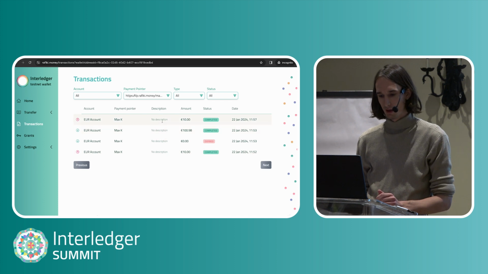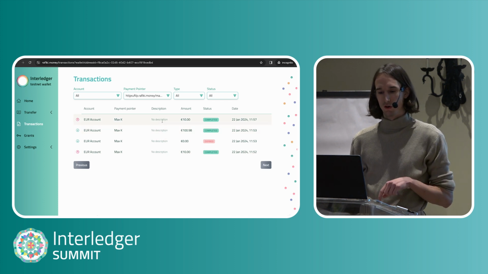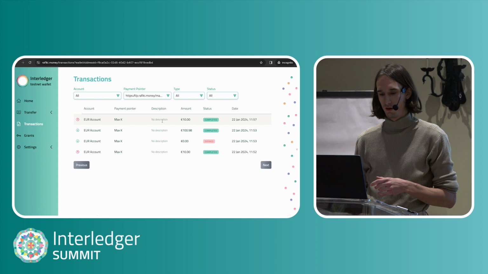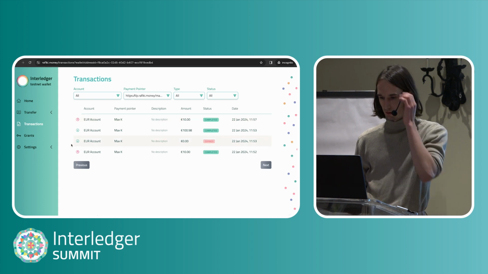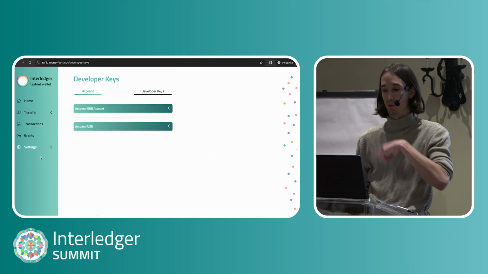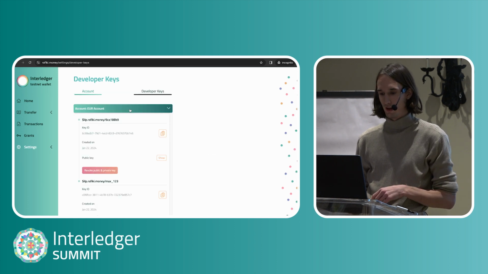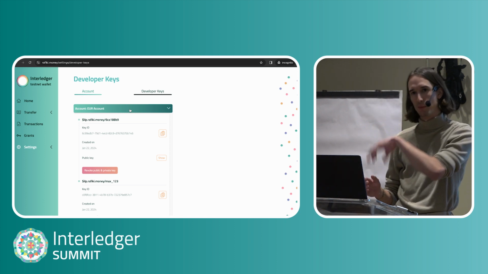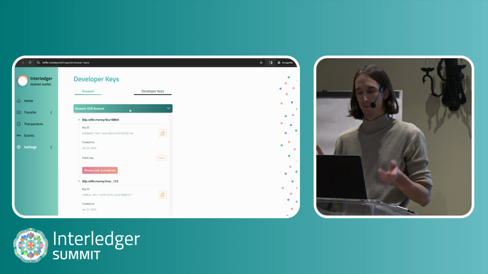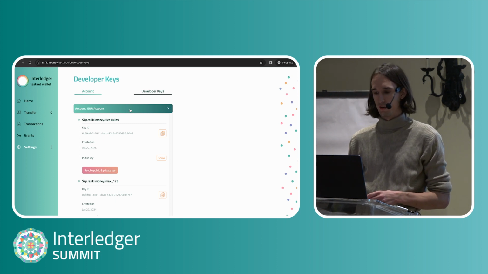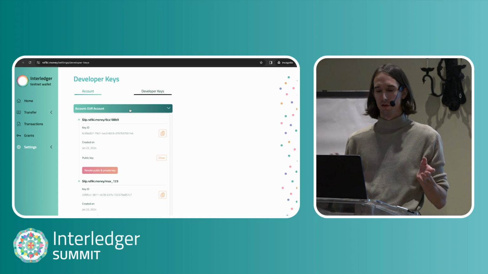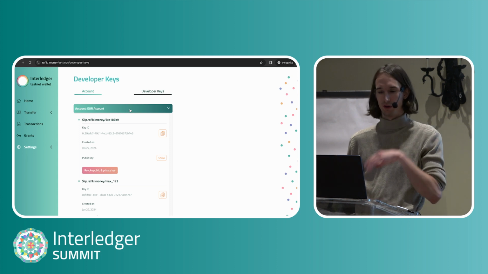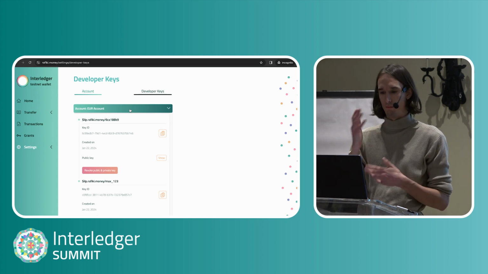What Sabina also alluded to earlier about the Open Payments SDK, you can go in here and see all the developer keys that are associated with your accounts or payment pointer. I've already made some, but this is what it would look like. So I can use these generated key IDs to initialize my Open Payments client and then start development from there. So that's how it looks. That's a quick overview of Rafiki.money, and you can see for yourself and sign up for an account at Rafiki.money.